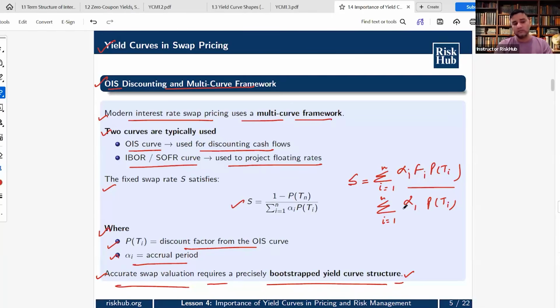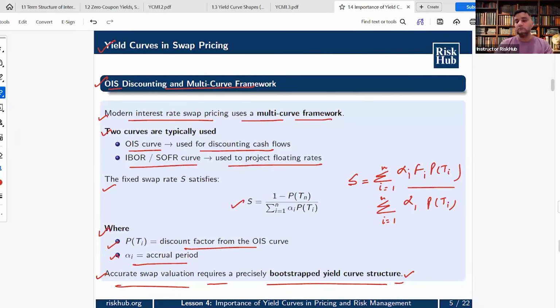Discount curve means OIS, tied to the collateral funding; it answers what a future payment is worth. Projection curve is SOFR or IBOR, tied to the floating index; it answers what the future payment will be. The one difference that matters is that one curve sets the size of the cash flow, the other sets its present value. This is the core of swap desk valuation. The denominator is the annuity used to convert the swaption price into rate terms.